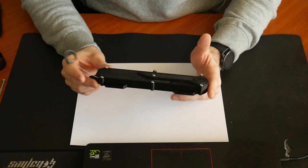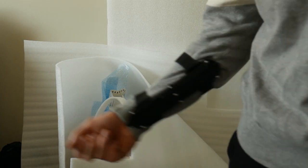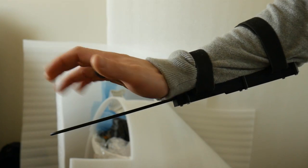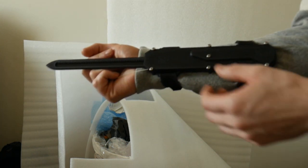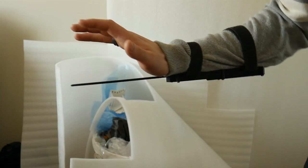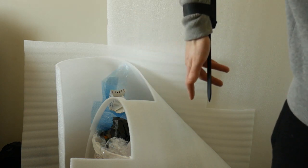Now I'm going to strap this onto my arm so you guys can see what it looks like when you're wearing it. Apologies for the mess in the background - just try to ignore that. Here I am wearing it - it's nice and sleek, looks good. The blade is actually quite long; you don't really need a dual-extended model of this, though I have come up with a design for one and will be doing it anyway. Because of the gear system, gravity is never going to be an issue - you can see straight up, no issue, and we can fire it straight up as well.